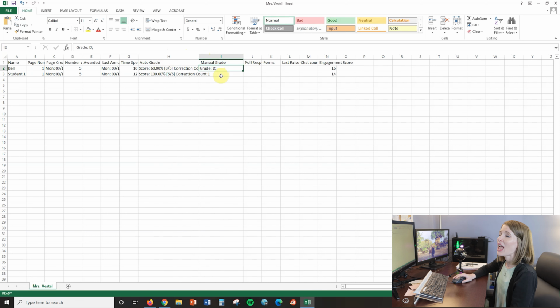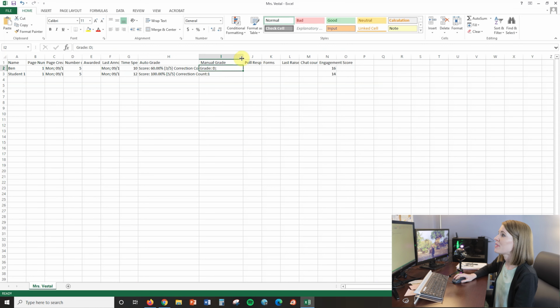And just so you know, when you're using the manual grade feature, you can click that manual grading option and you can leave text boxes at multiple places on the page if you want to. If you want to give feedback for different answers, you can. But that manual grade will appear right there.